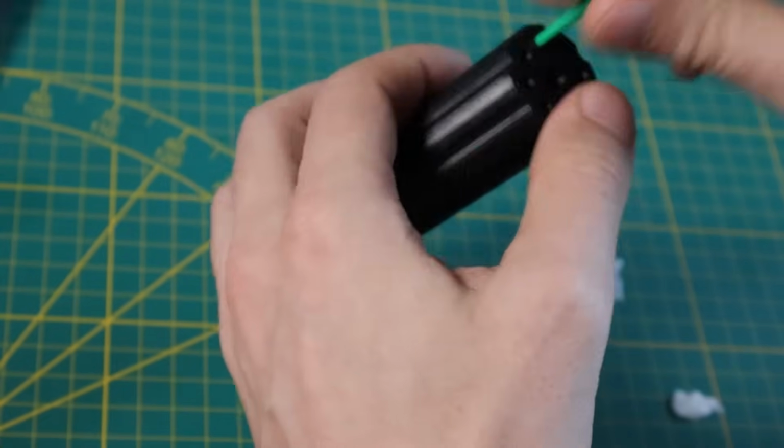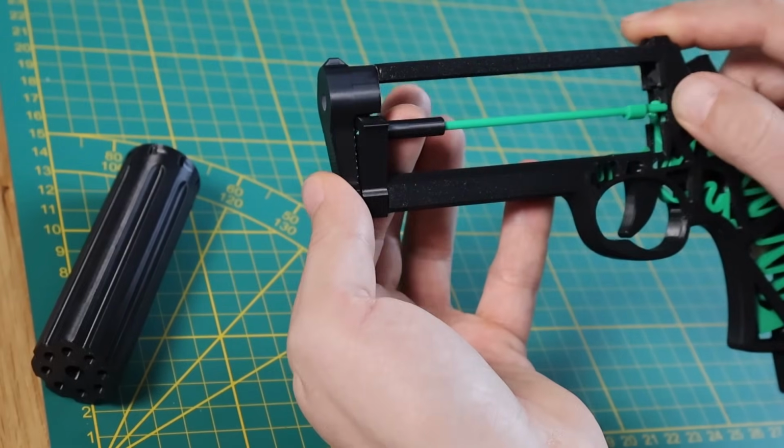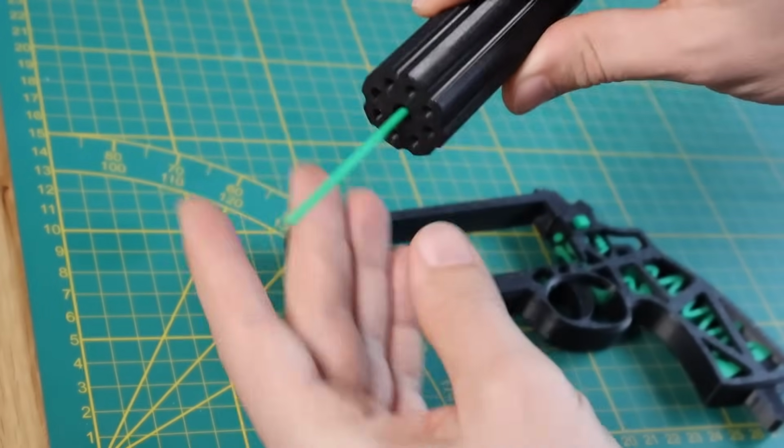To make sure the cylinder doesn't wobble at the front, I added a locking mechanism. The long green pin is pressed into a hole at the front and keeps everything in position until it's unlocked.